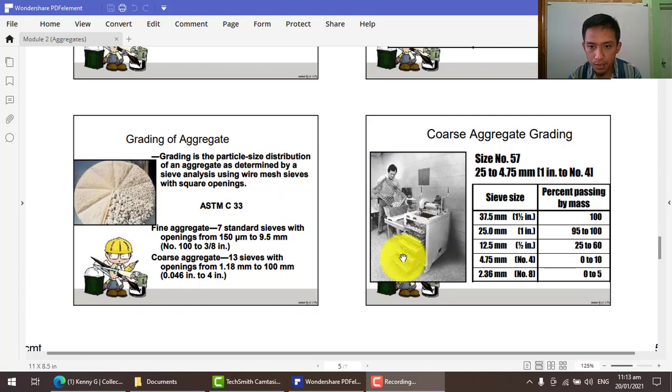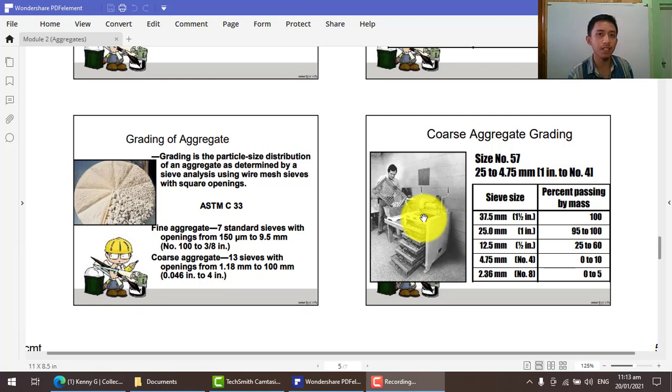For example, this is a sieve for a coarse aggregate. There are layers of screen with sizes of openings arranged from bigger opening to smaller opening. You are going to put the coarse aggregate on top, and that will be screened. Whatever remains on that screen, there will be a corresponding size for that.